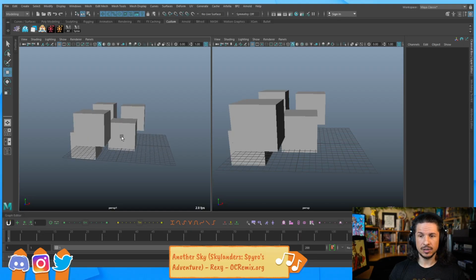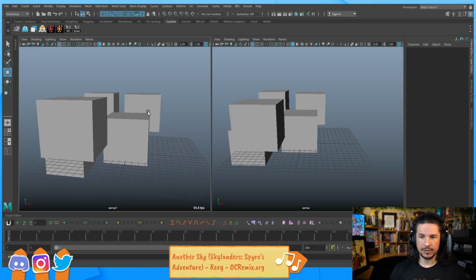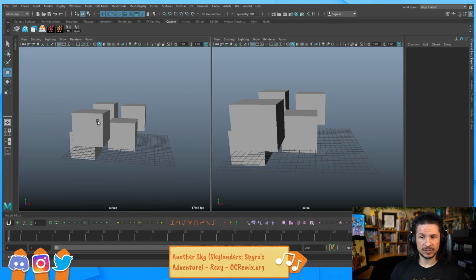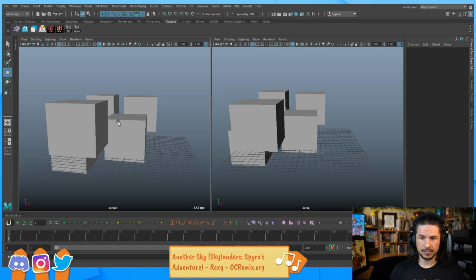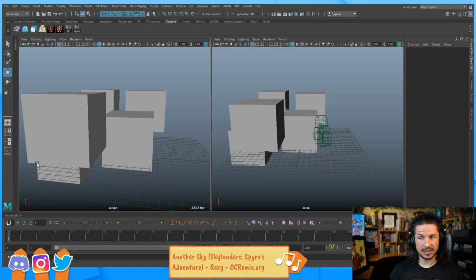I want to move in, and maybe I want to see a few details right in this center point here. Okay, I'll move my camera in. Well, as I do this, notice how the cubes are changing. So for example, on the left side, we can see the corner of this cube here, but as I zoom in, now we're seeing the corner down here. The perspective is shifting and it's changing our image.